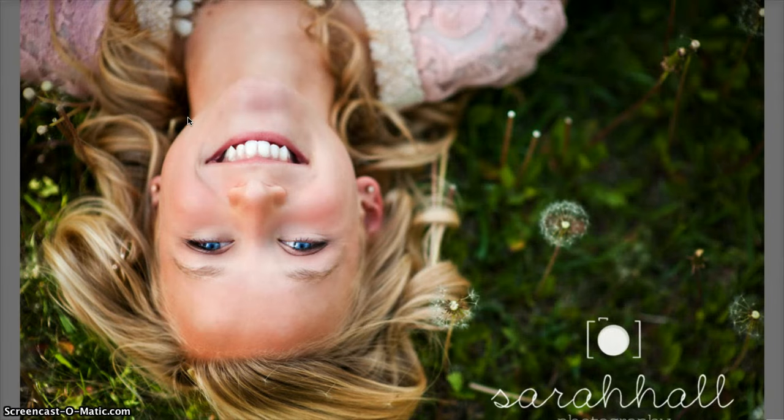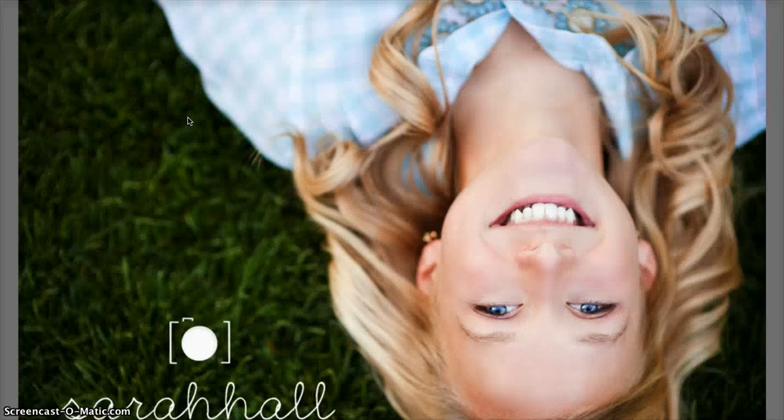There are a couple things you can do. You can have them lay down, you can have them sit, you can have them play with their hair. You don't always have to include their hands. Sometimes you can do fun things with bubble gum. But mainly, you just want to make them more feminine when you're shooting girls.